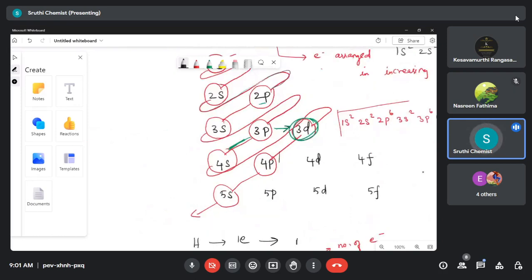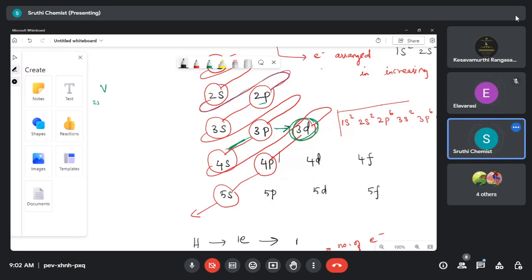Okay, tell me the electronic configuration based on the subshells for vanadium. Vanadium's atomic number is 23. For all competitive exams, it's mandatory to memorize the first 30 elements with their atomic masses. I want everyone to do it in your notes.